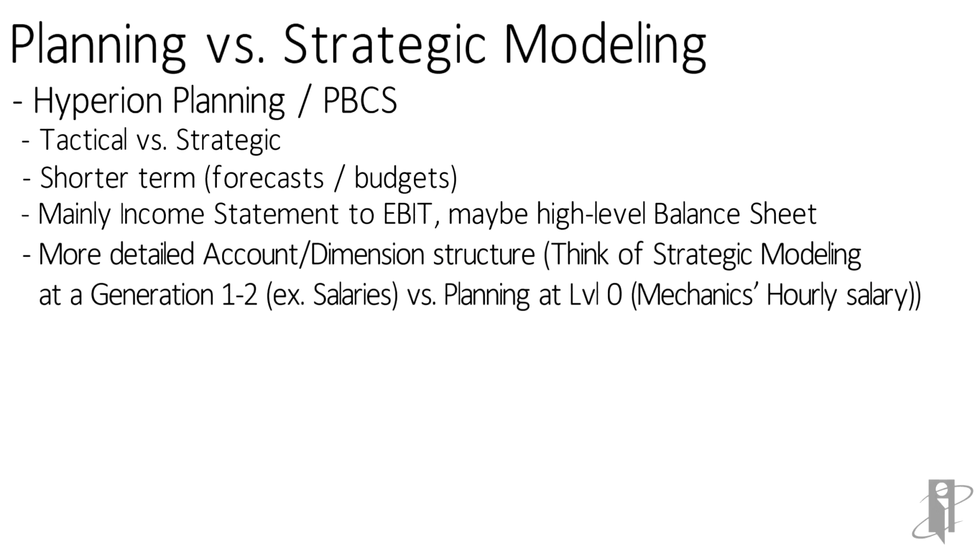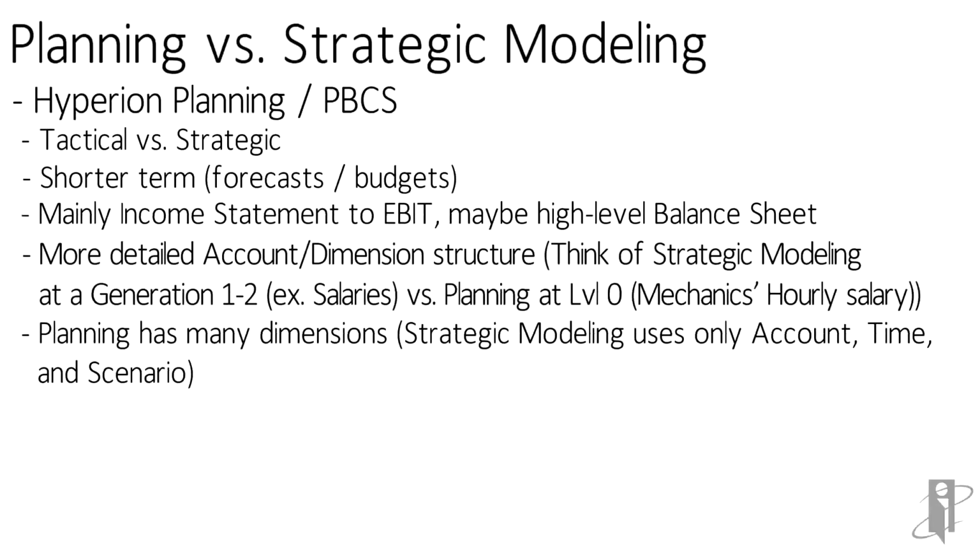Another thing is the granularity that you might be looking at. You think of strategic modeling maybe at a higher level like salaries, where planning you're going to get into details like these are the mechanics, hourly salary, this is the benefits, etc. Planning also, as I mentioned before, is a multi-dimensional database, so it has a lot of dimensions, where strategic modeling only has account, time, and scenario. There are other dimensions that you can add to some accounts, but it's more like sub-accounts.